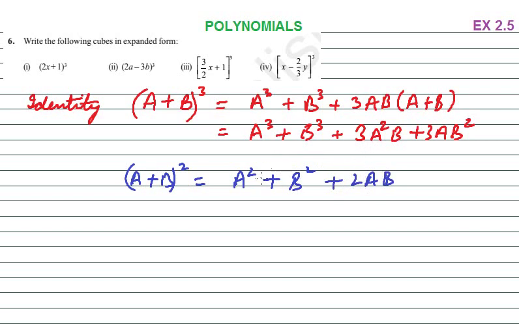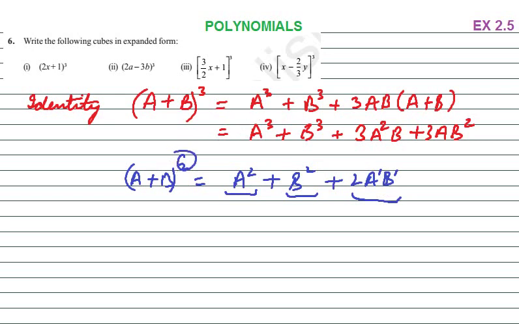Now see here, the power of this term is 2. The power of this term is also 2. And what about the power of this term? We have variable a and we have variable b, and a and b both have power 1 each. So 1 plus 1 is 2. So each term of this identity has a power of 2. Why 2? Because here it was 2.